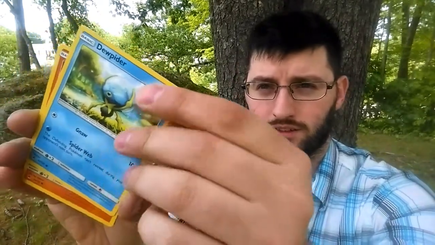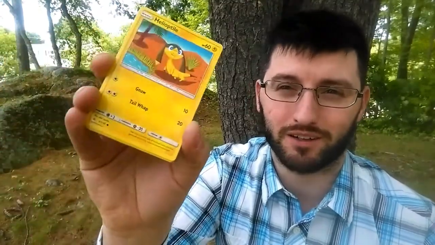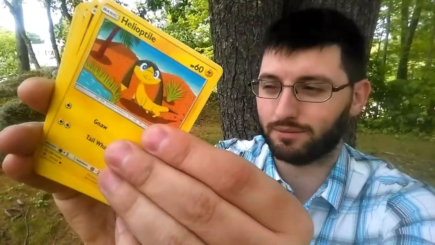With the electric, we get a Dewpider. Gotta figure out where to stick my cards, so they're not gonna blow away on me. Dewpider. We got a Fennekin, that fox. A Helioptile. Today we have a Helioptile. Yesterday we didn't have the Helioptile. We had the Heliolisk. But we have a Helioptile today.